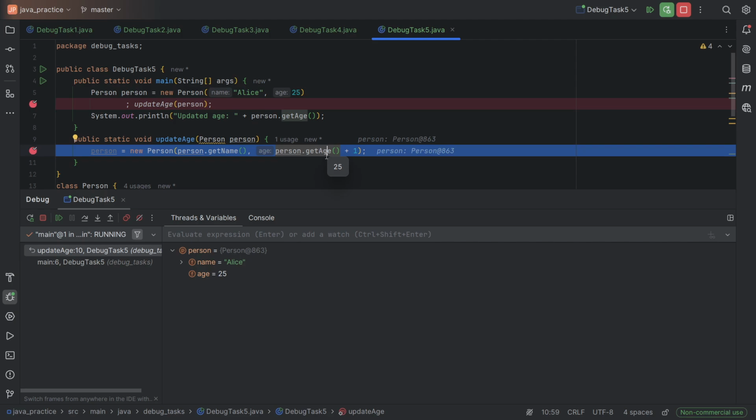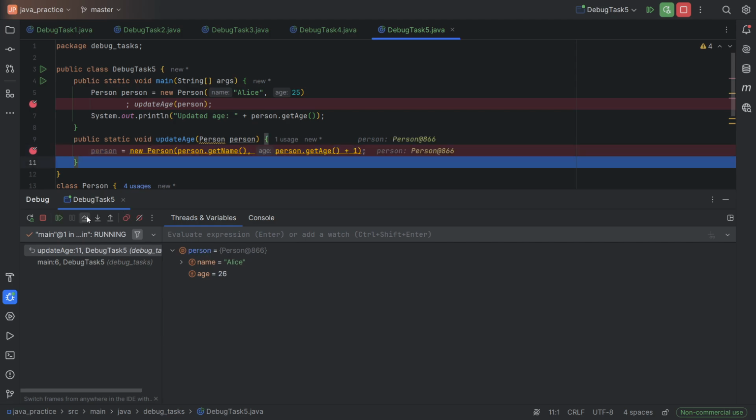So this person, alright, this is the same person with the address 863, and as you can see the age should be 26. But the return type of this method is void.